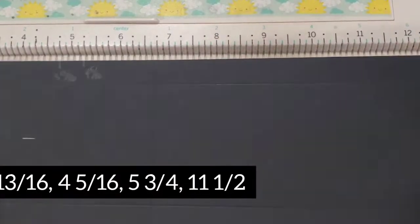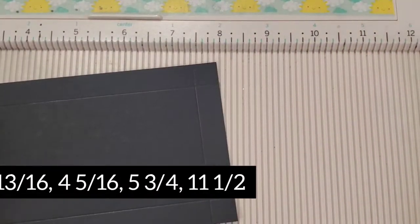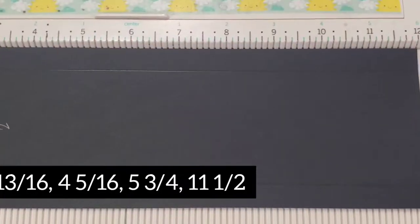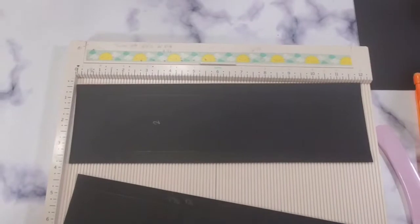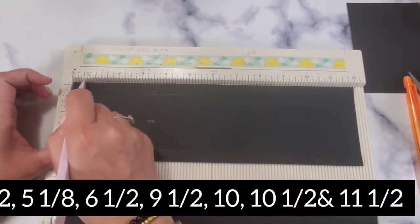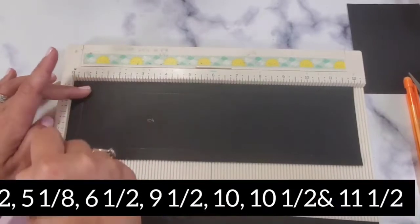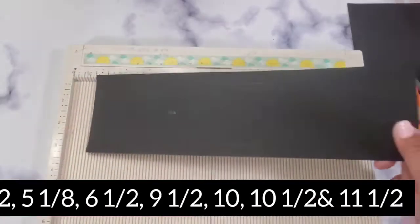And again, this 11.5 portion is where we're going to attach number 2. Sorry about my nails, you guys. Let me put you a little bit back out so you can see. So this is number 2. We're going to score at 1/2. We start at 1/2 because, as always, we're going to attach these together, and that's our mark.